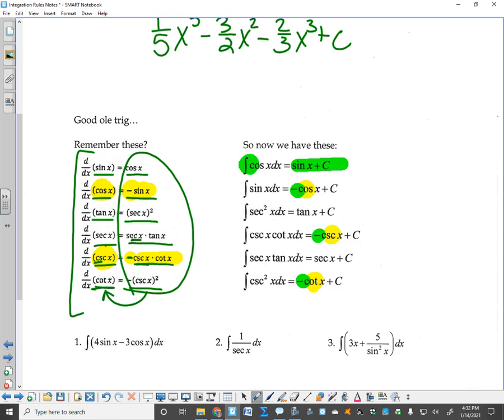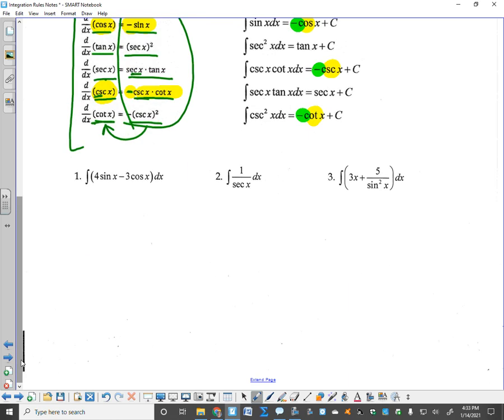So it's not what you're integrating, because remember, you're doing derivatives backwards. So when you go derivatives, if you start with a c, then your answer is a negative. But when you go the other way, if you're integrating, if your answer is a c, then it's going to be a negative. All right, good times. Here we go.